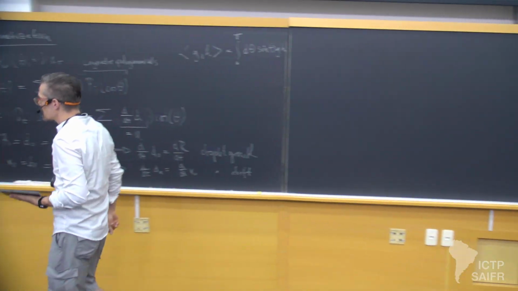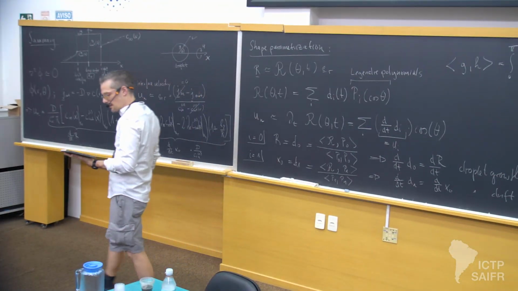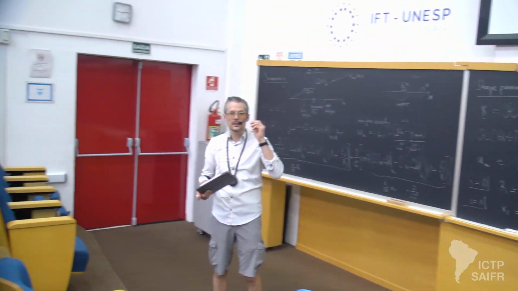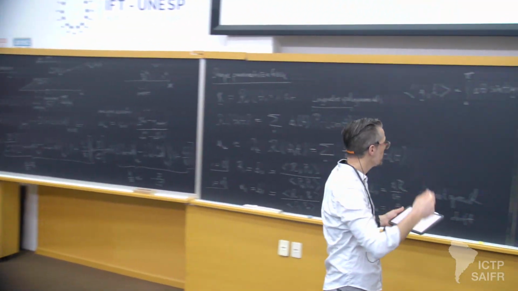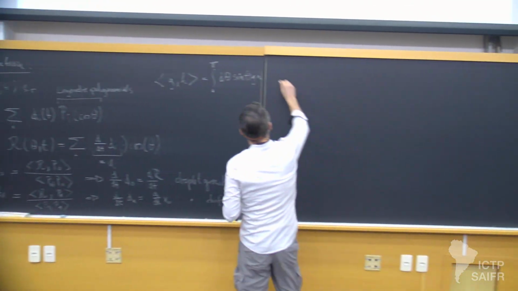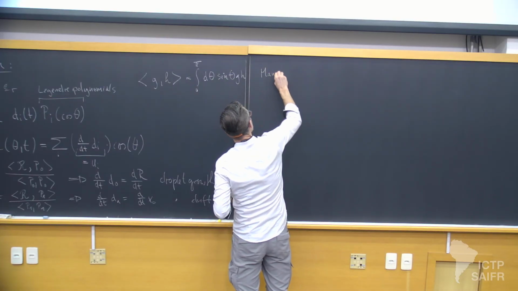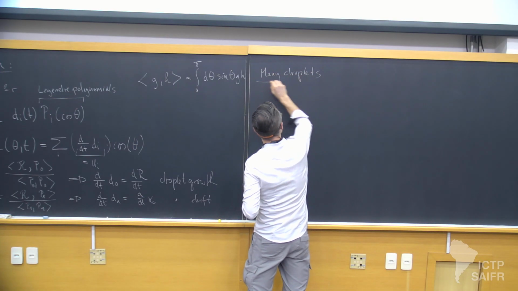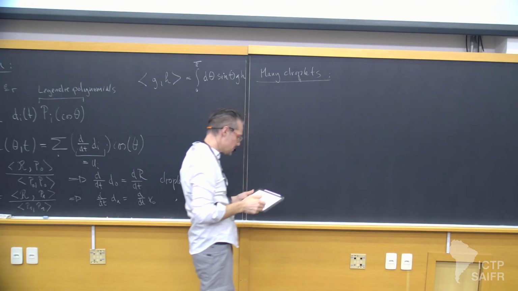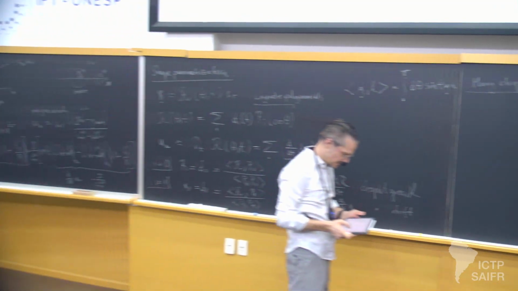This is it. This is it for the single droplet. We can now write an equation for many droplets, and that's exactly how this movie is created. Yeah? And then we are done with this lecture. So exactly that connects to what you have already seen in the lecture up to now.